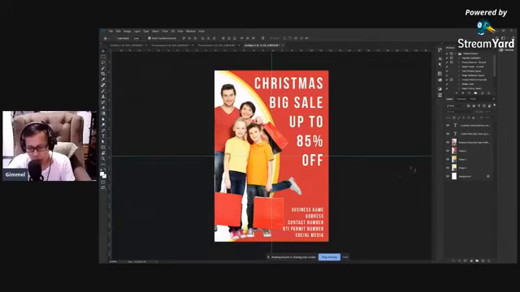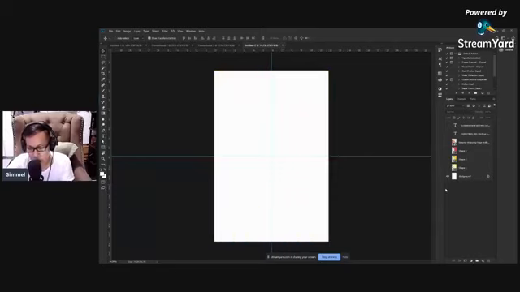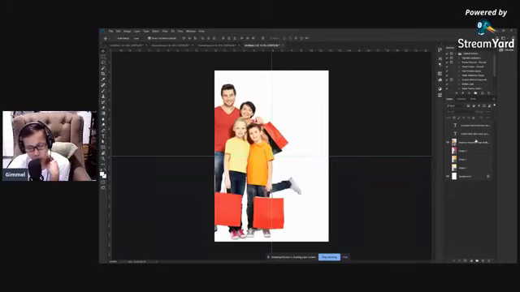Okay, so again, what we did, we have created our canvas based on a 2 by 3, 3 feet. It's portrait, it's 3 by 2. Portrait yung orientation. And then we have divided our canvas into half. And we have added or placed our main object, which is for shopping. So this is a shopping family spree.